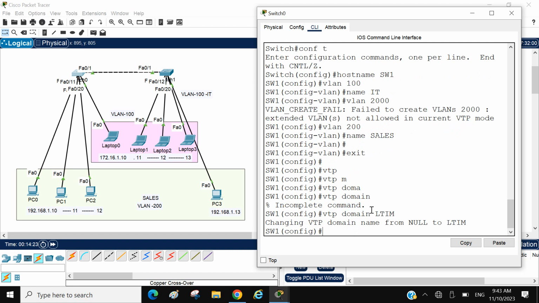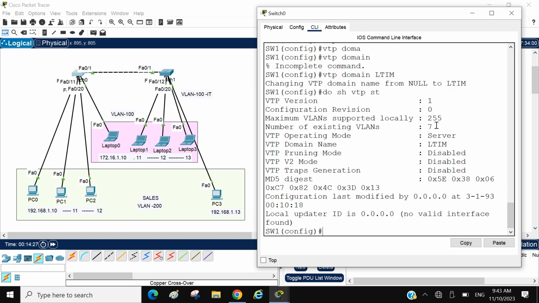So the domain is created. Doing show VTP status will show you how many VLANs are available, what the domain name is, and that you are in server mode. Clear? Now it is ready. So whatever VLAN is created will be automatically sent to all your client machines as soon as you put them in client mode. Clear?